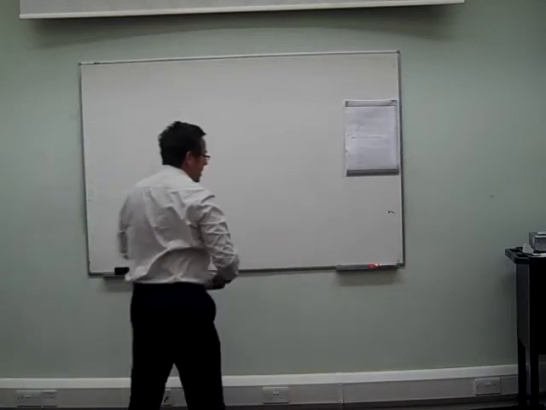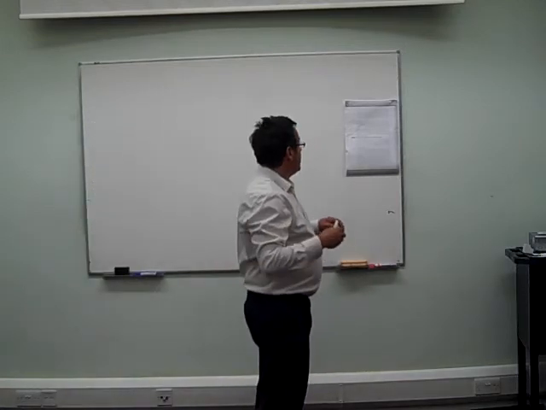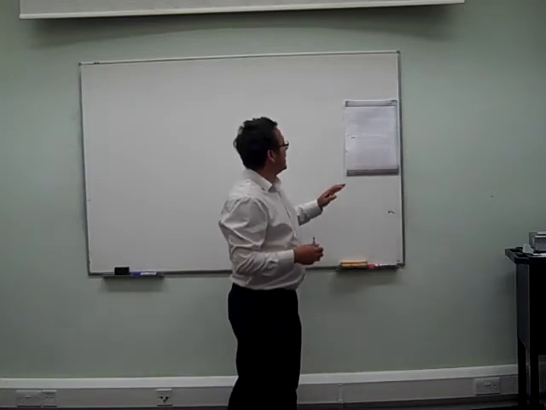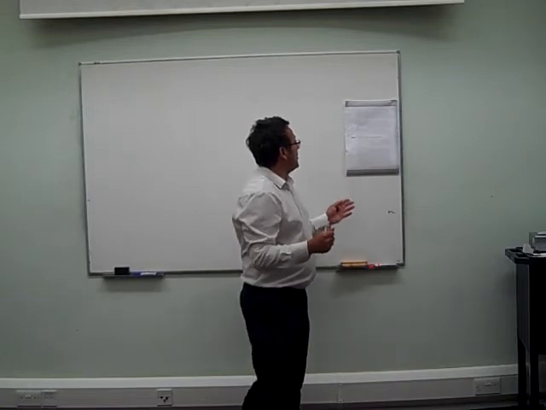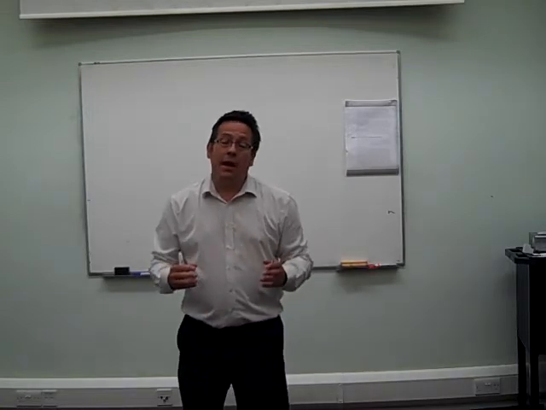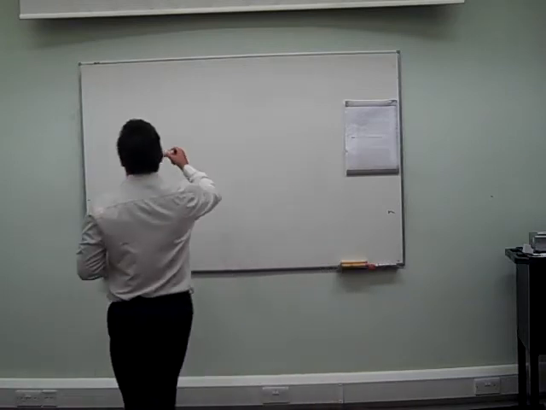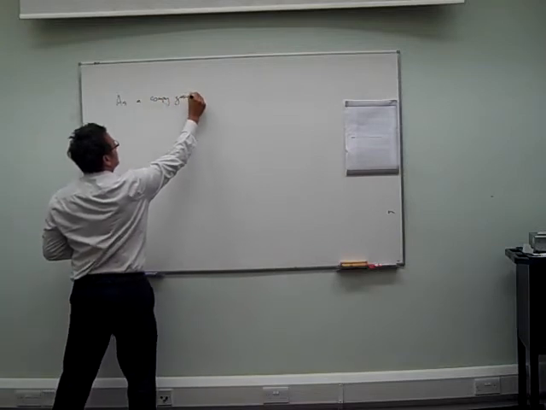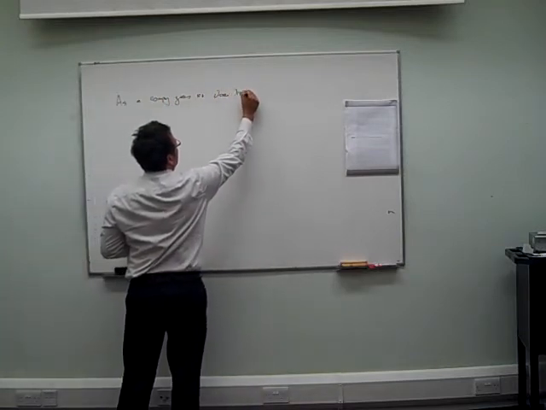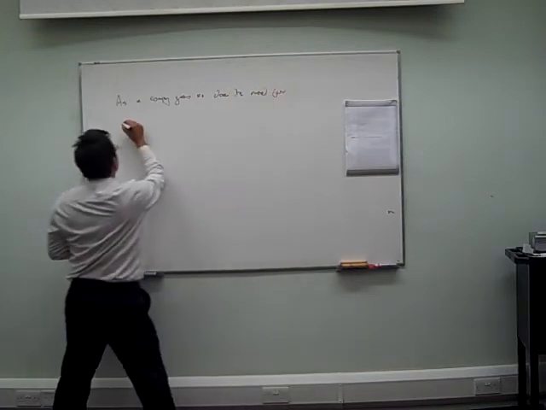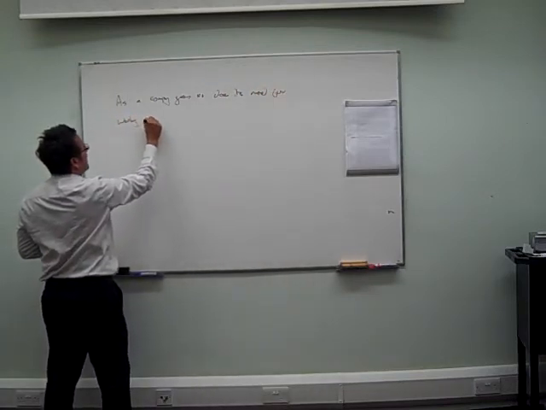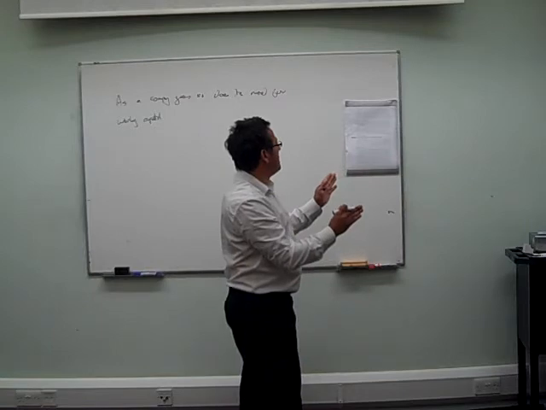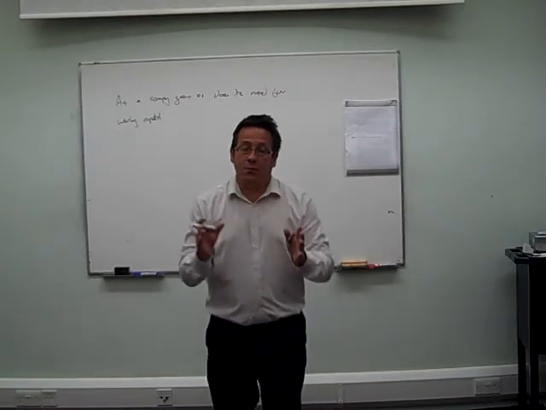Let's try now using our own words to interpret theirs, okay? So they were talking about as activity levels rise as a result of investment in assets, levels of stocks and raw materials, finished goods and debtors will also increase. In other words, as a company grows, so will its need for working capital. So we could just write that. As a company grows, so does its need for working capital. Okay, so what I've done there is I've been inspired by them, I've learned from them, that's what they've told me, but in different words.